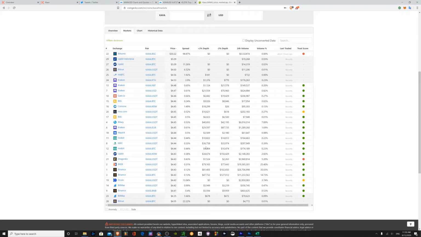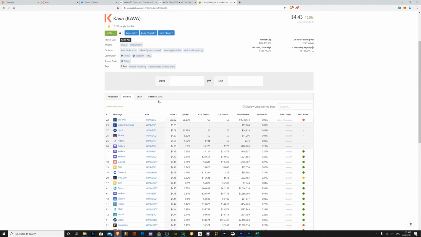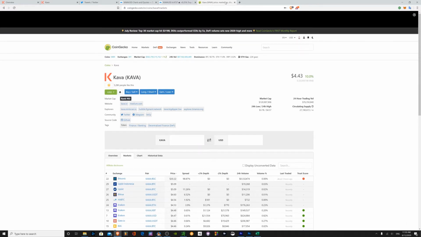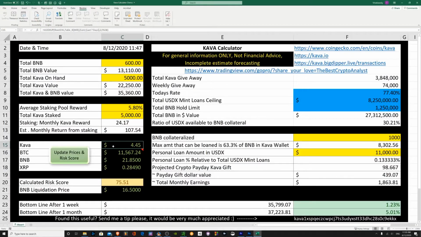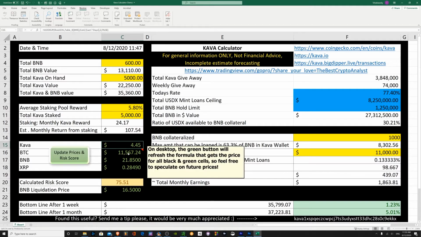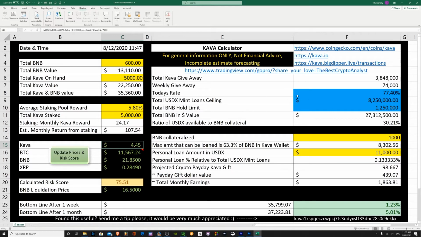Then you buy it and sell it and buy it and sell it, and you can make 20% over and over again until the prices kind of even out. That's an arbitrage opportunity, and that is real. And I think some people have bots that just constantly sit there and do that for them. So that is a great way to make some cash. All right, heading back to the calculator. I digress. So that's why you'll see that the price may be a little bit different when you take a look at one like CoinMarketCap versus CoinGecko, or one exchange versus the other, because there's so many different exchanges selling it.